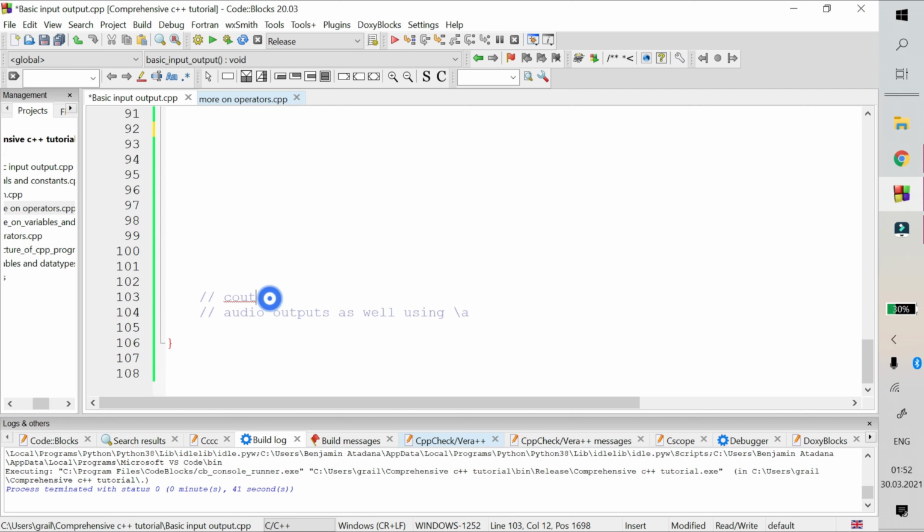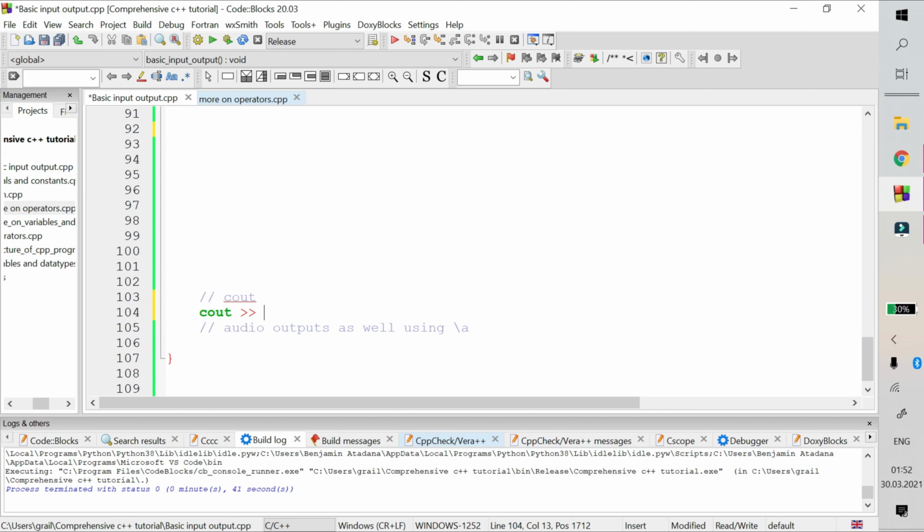And now we move to the cout, and we have been using it, so I don't really need to talk much on it. It outputs data. Wherever you want to output the data, whether on the screen, through the speakers, or any other output device, but basically it's always the screen, and that's where we get to see what we have processed. But we can output audio as well, and I think we did that with an example with this \a character when we were looking at more on operators in that video.